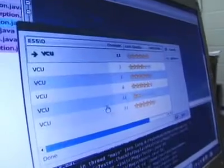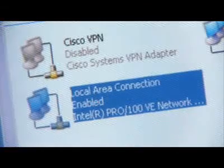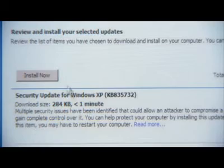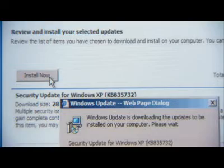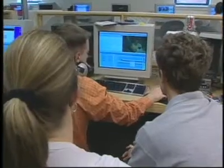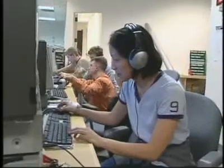When a student comes into the dorm, the first thing they do is connect either through the wired or the wireless network. They will be challenged with an authentication to look for antivirus being on there and some type of spyware. Now, we have also looked at implementing some audit features to look for particular pieces of software that might be harmful. One of the big things that academic environments have is students wanting to share copyrighted materials over the internet. With the NAC appliance, we're able to track those down immediately and stop them.